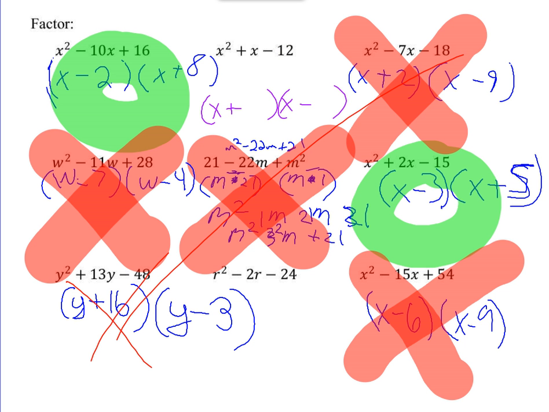So remember, there is only one way that this can work. You have to find the correct two numbers. And always check, because even if you pick two numbers that seem to work, they might not work for both parts of these problems. So what else multiplies to give me 12? 6 and 2. If I plug a 6 and a 2 in here, will I add those together and get a positive 1?